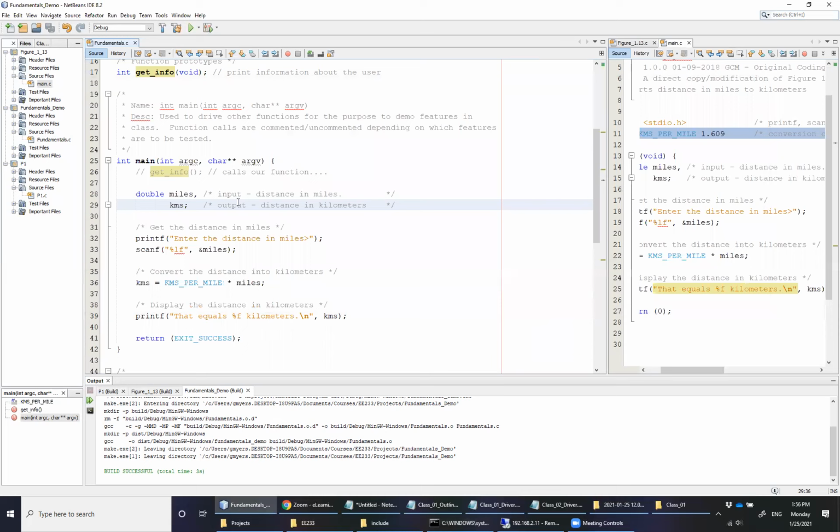But what happens if you want your executable to do more than one thing? This is where the problem arises. If you put things in main, in order to get main to do multiple things, you have to comment and uncomment. And that's rather unwieldy. It's actually kind of awkward.